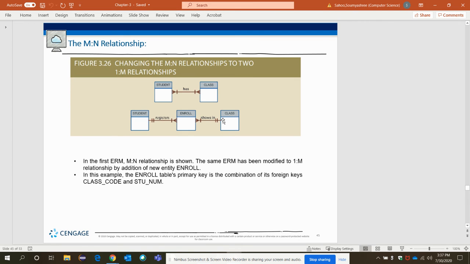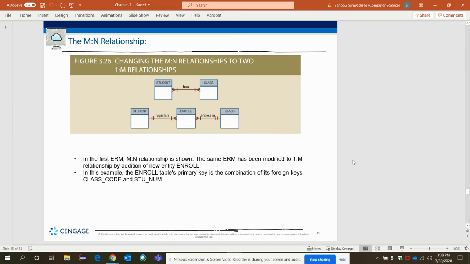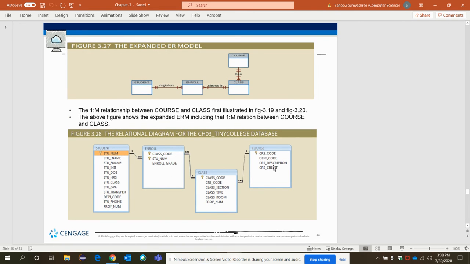The enroll table's primary key will be the combination of the foreign keys: the class code of the class and the student num of the student entity. That should be your middle entity in the many-to-many relationship. That same example has been expanded in this format.